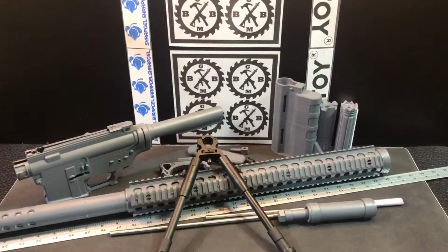So I've got everything kind of primed here and ready to almost start putting back together after I paint it again. So not sure on the colors yet, the color combinations that I want to do. We will see. I'll have to make some decisions there.